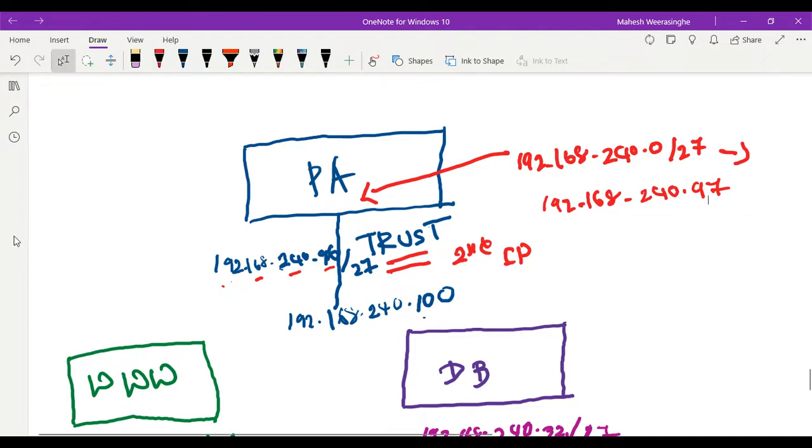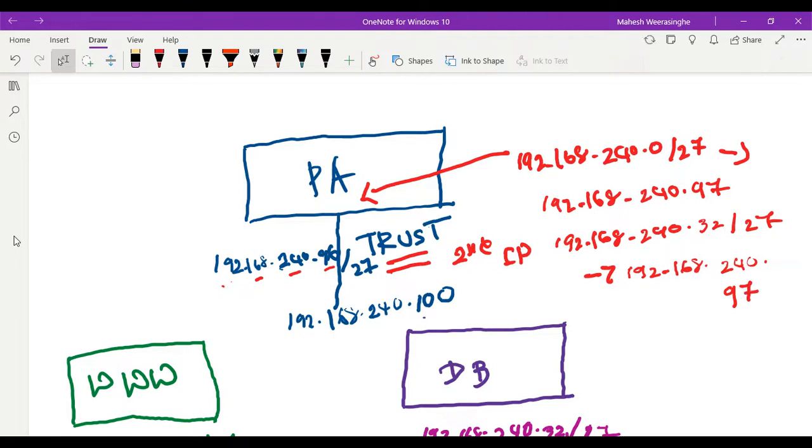So we ask Palo Alto Firewall that if you want to forward traffic to the database subnet, 192.168.240.32/27, then forward that traffic to the same trust subnet virtual default router IP, 192.168.240.97. Okay, so we have two routing entries in the Palo Alto. This is the first and this is the second.